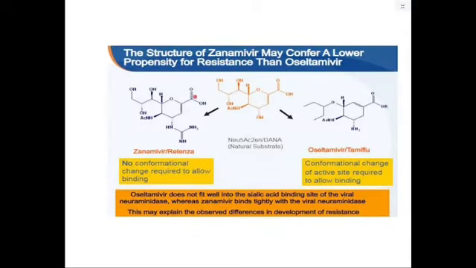So you can see this is zanamivir. Let us understand that these ones are binding the neuraminidase enzyme. The importance of the neuraminidase enzyme is to be able to cleave the bond that is formed between the hemagglutinin of the virus, which is a glycoprotein, and the sialic acid of the host. Once you cleave, the virus is able to find a way and move in. And the same case applies when it's moving out.